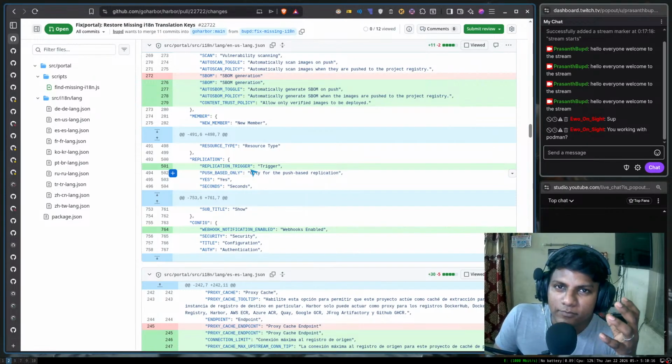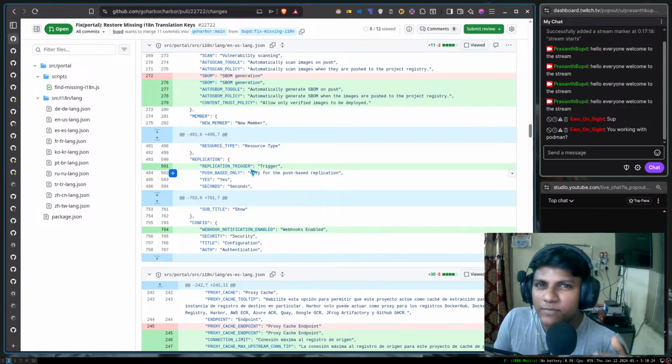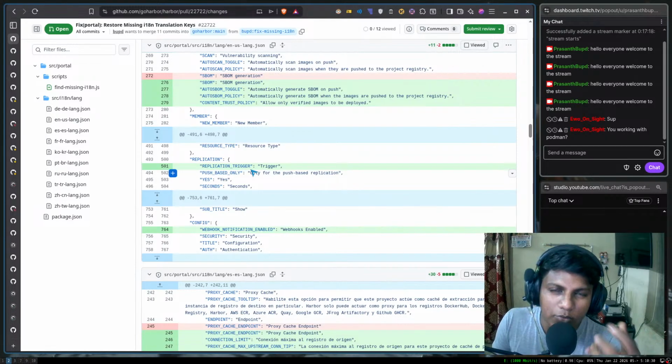If you want to do the I18N right, you should try to automate it as much as possible. You can use a Weblate for having this automated, so other people can actually contribute to your Weblate.